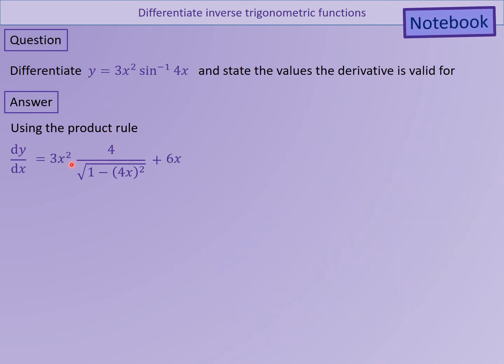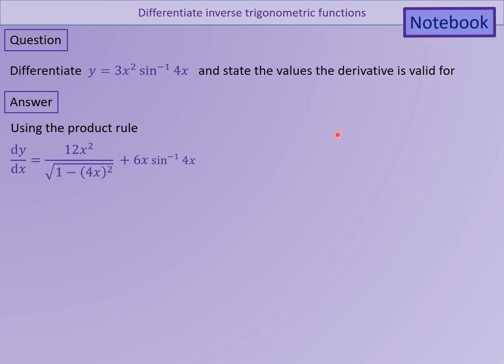Then what about the other side? Well, the other side is differentiate this and leave that bit alone. So there we go: left alone, differentiated; differentiated, left alone. And I've done the differentiation. Fantastic. What I need to do now is think about what values this derivative is valid for, so when is this appropriate to use? I could put these two together and neaten it up a little bit, 12x squared.